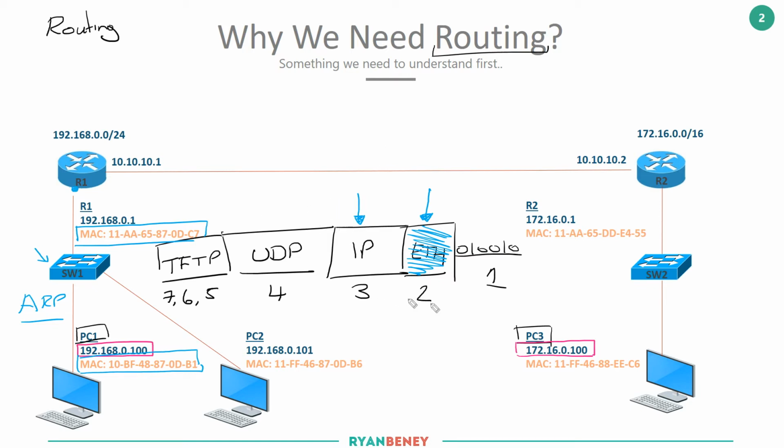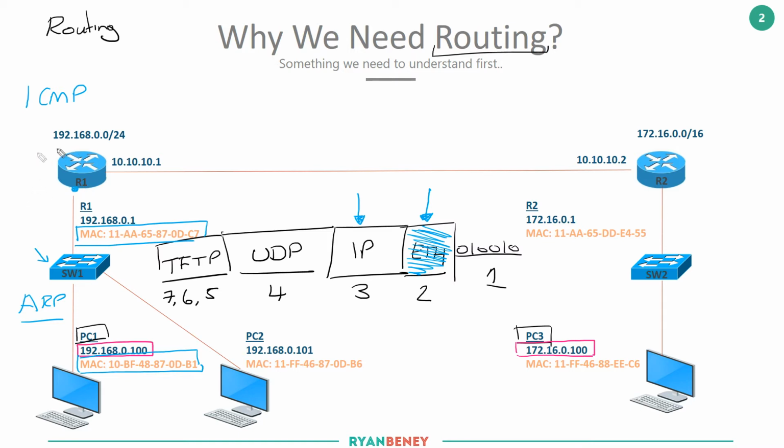Router 1 looks at the IP address and notices that the IP is 172.16.0.100. Because of that, router 1 can't reach 172.16.0.100 and drops the traffic and sends an ICMP message back to PC1 saying that it cannot reach the destination it requires, and as such, communication fails. Now, why does this happen? It happens because by default, routers only know about networks that they are connected to. They do not know about any other network.